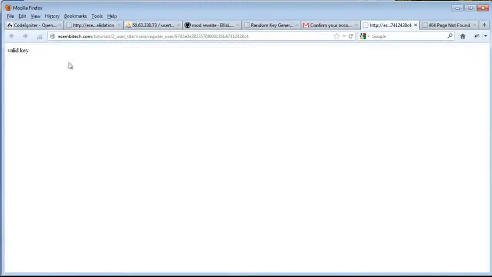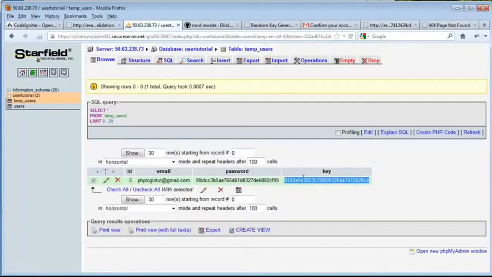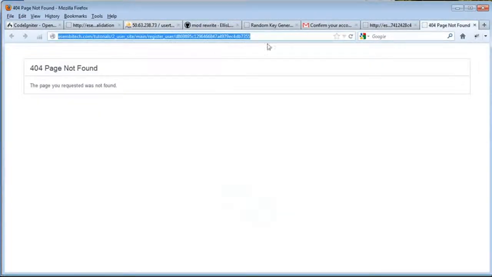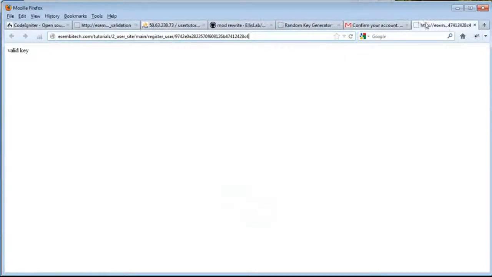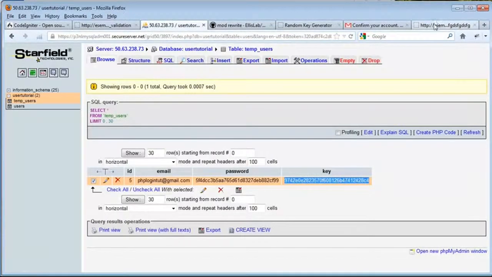Okay, cool. It says it's a valid key. That's because this key right here is actually in the database right here. However, if I mess up this key and press enter, it says it's an invalid key because it cannot find this string inside the database.